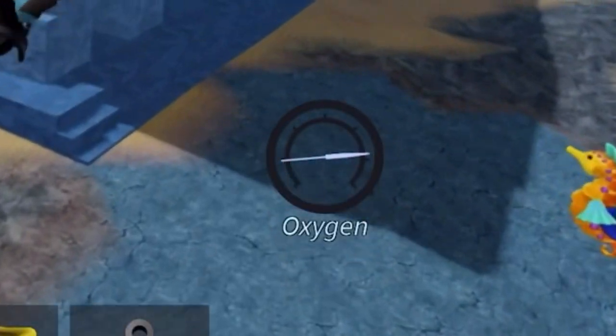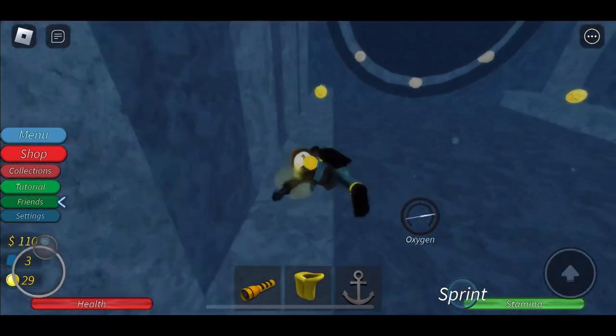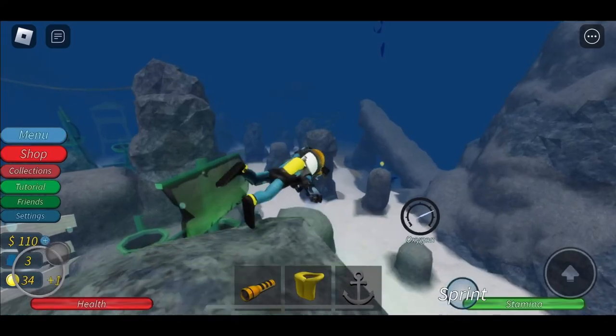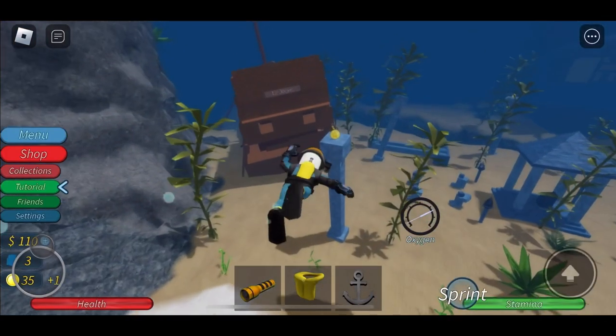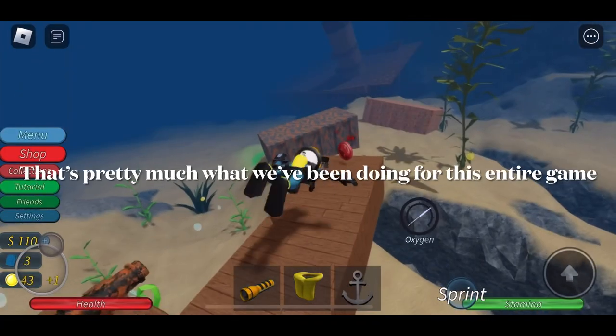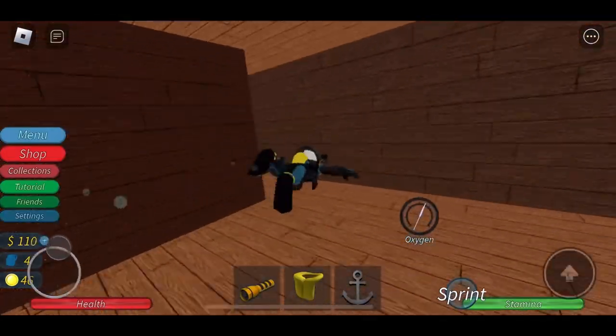The oxygen doesn't last too long, I think it lasts around 7 minutes, I believe. I don't know. The pirate area. We can't go in there yet, but we will be able to soon. Got the Le Revere, the sunken ship. Let's just take all the riches now. I'll let you read this one as well. Right now, actually going into the ship.